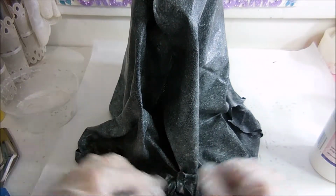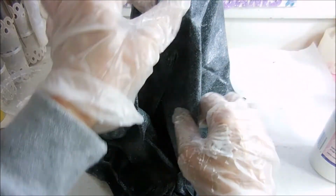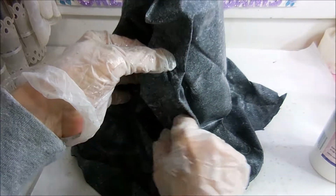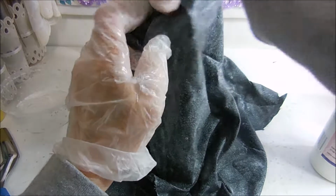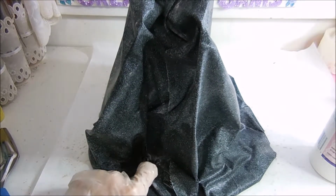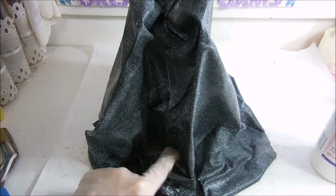And I'm going to let it sit until it starts to dry, about a half hour. And once it starts to dry, then I can trim off any excess fabric that I don't want. But mainly I want to make sure that the body down here is covered. And like I said, this is a glue, so it's going to stick to itself. Okay, I'm going to set it aside and let it dry, and we'll be back. If you see any big puddles of glue like I just saw right here, just smooth it out with your finger.